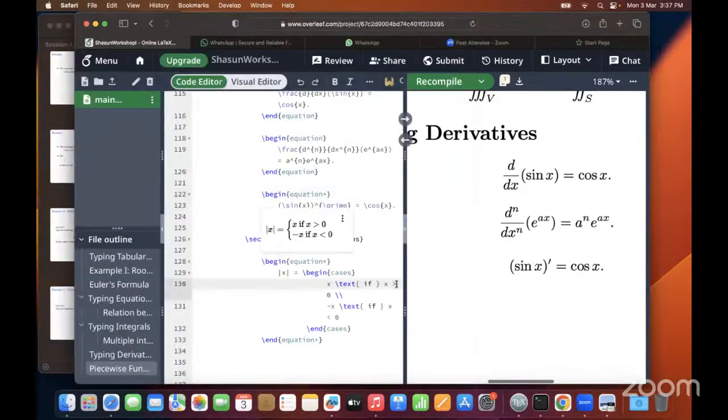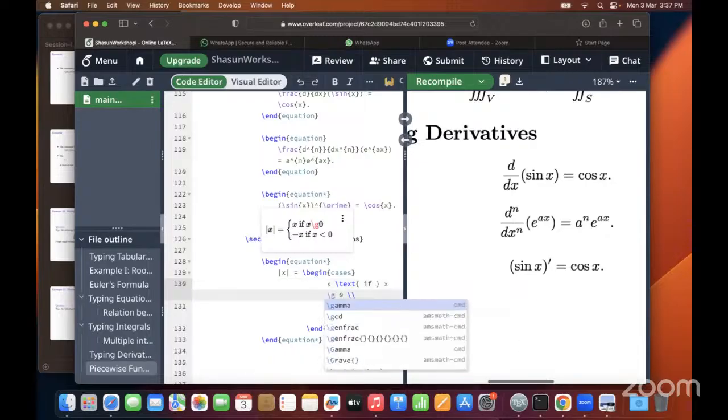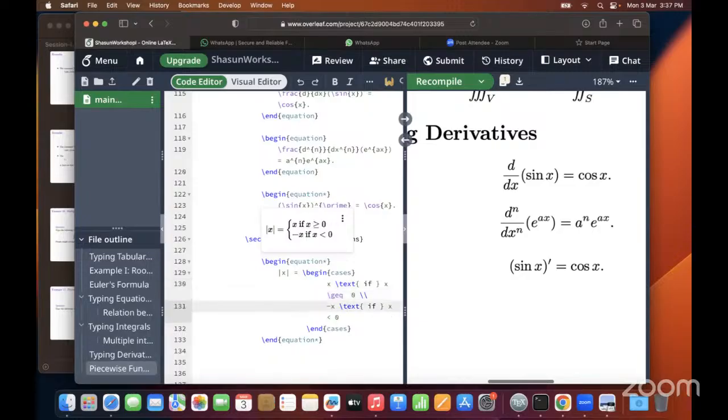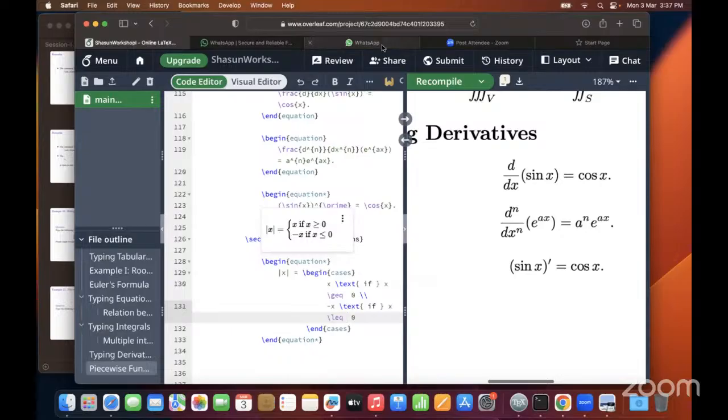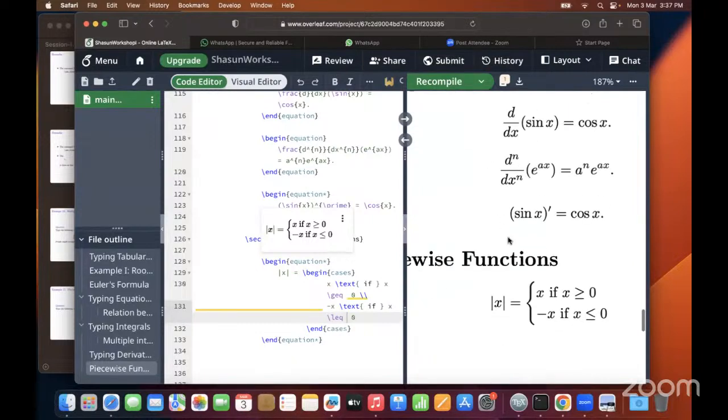There is no greater than or equal to symbol on your keyboard, so the command is what you think it is, backslash greater than or equal to. And if you want less than or equal to, it is backslash less than or equal. So let's compile.